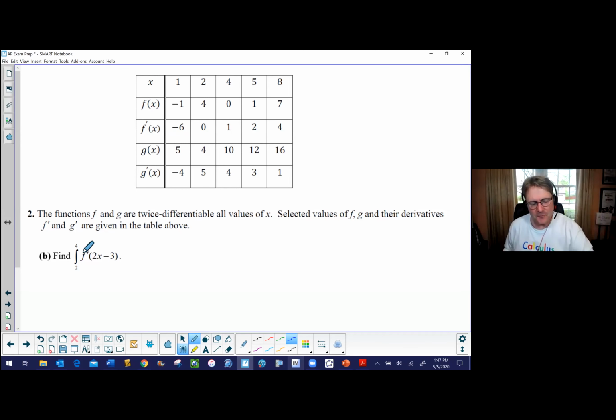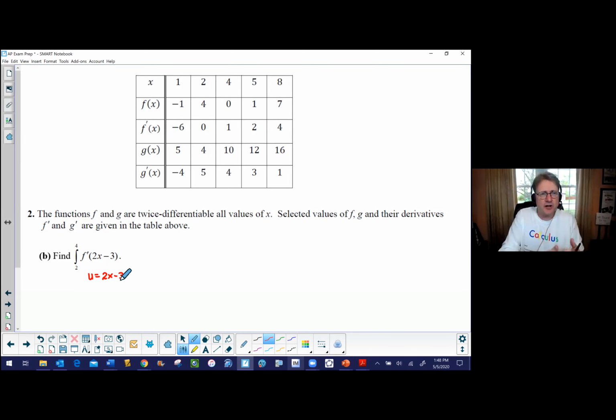Well, we can't just simply integrate f prime of 2x minus 3 and just assume that we get f of 2x minus 3, because there's a lot more going on to this, right? And perhaps you recall that good friend of yours, U substitution. U substitution is probably maybe the most complex integration technique that you guys have learned in AB calculus.